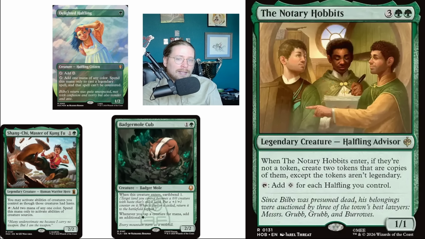So I guess I should say I've been playing a lot of a Badgermole Cub, Shang-Chi, creature-based combo deck. It's a brew I've been working on for like a year at this point, or like 9 months, something like that. And it's recently been doing well in events. Other people have been top 8ing Challenges with it, and I've been getting some work in as well. And I think it's possible that you play the Notary Hobbits in this kind of Delighted Halfling, Badgermole Cub, Springheart Nantuko, Ashaya, Quirion Ranger combo deck. It would be like a one-of Green Sun's Zenith / Summoner's Pact tutor target.